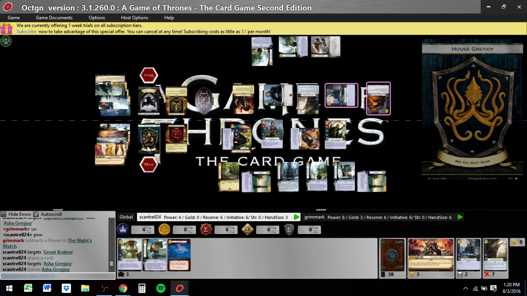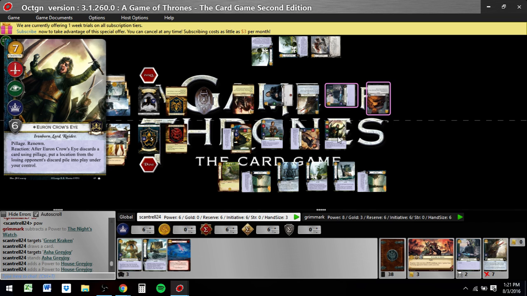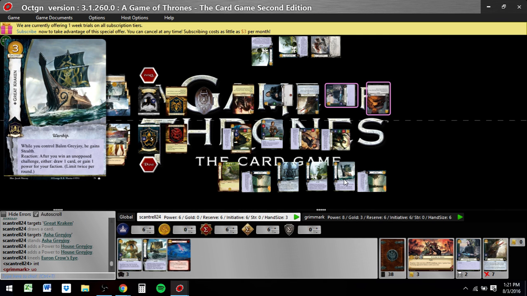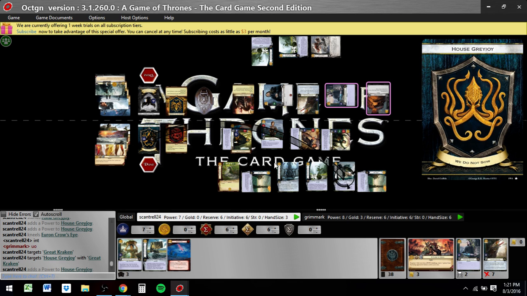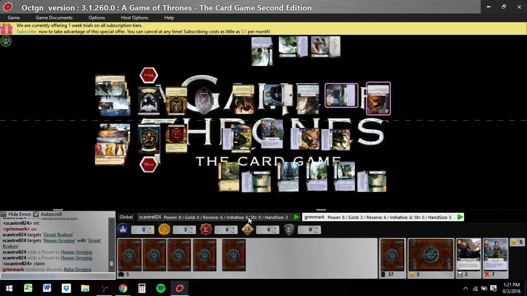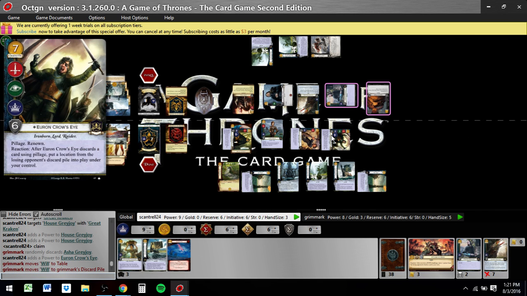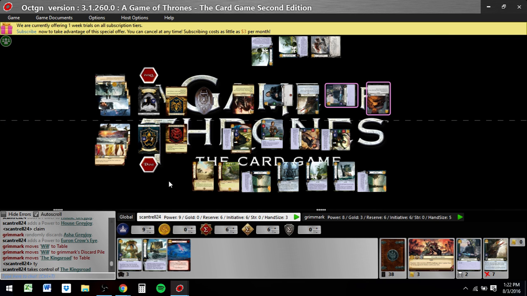Almost forgot to stand Asha there. Any other reactions? No. So unopposed claim. And now intrigue. Alright, I'm gonna take the power this time, I think. And then get unopposed claim. And renown. And I'll take his King's Road, which could help give me initiative as well. So all in all, that seemed like a pretty good round.